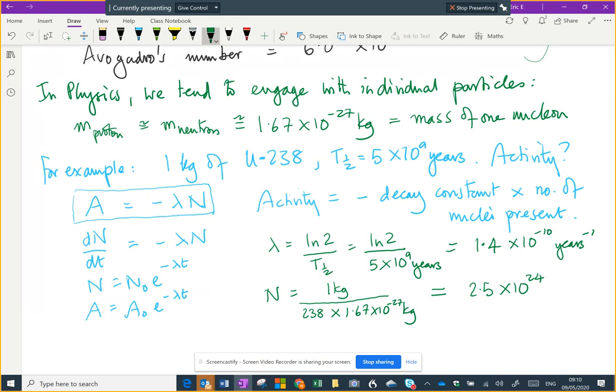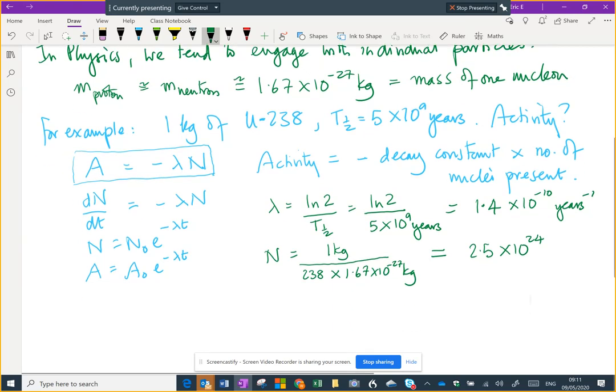Okay, well, I'll break a habit of a lifetime. This is about 4 moles. And each mole is 238 grams, so 4 of them is about a kilogram. So it does work. But I just think, we're physicists, we don't need this business of moles.